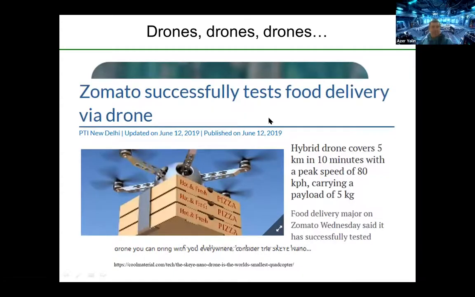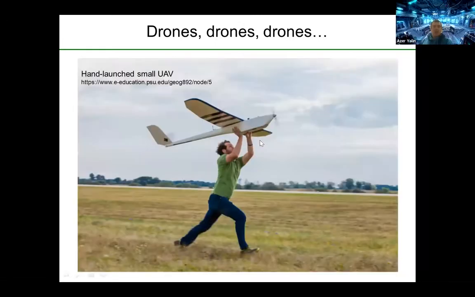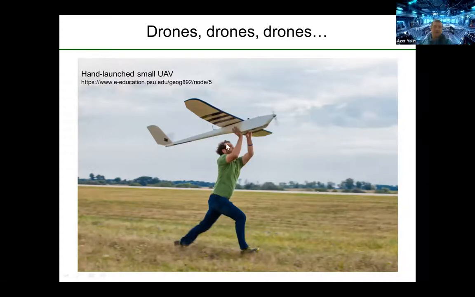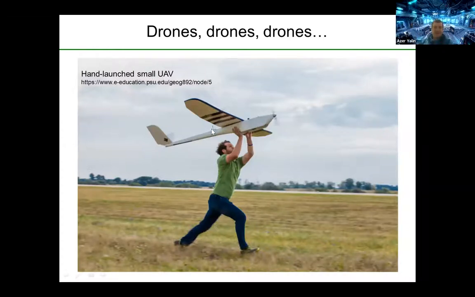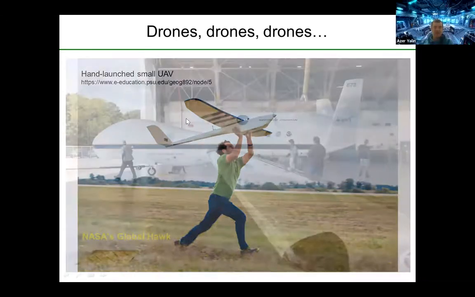You've probably seen Amazon and other companies looking at delivery services by drones. Here's someone trying to deliver pizza with a small to medium sized drone. Drones are sometimes quadcopter or multi-rotor, like a helicopter, but sometimes more like a fixed wing airplane. Here is an example of a fixed wing drone that someone literally launches into the air — that could be a fun thing for some of you to do one day.